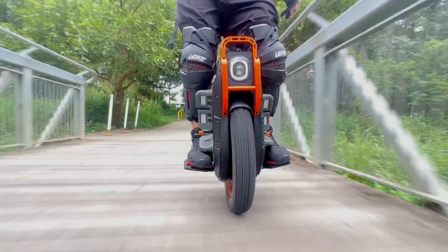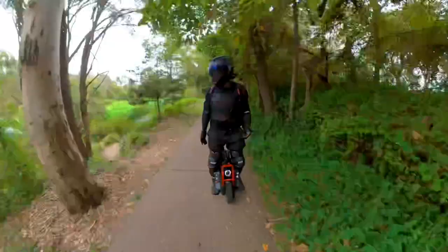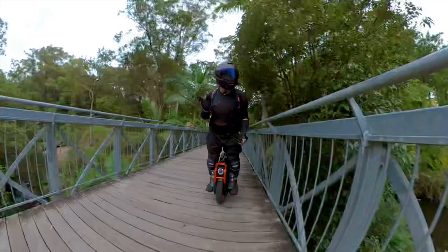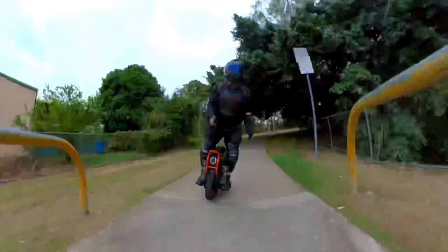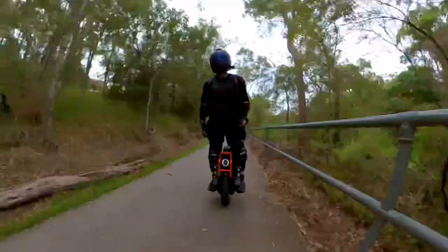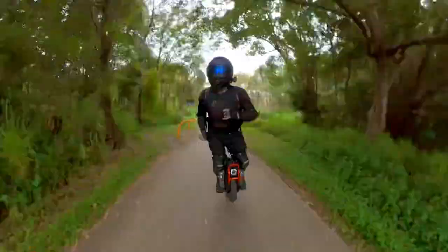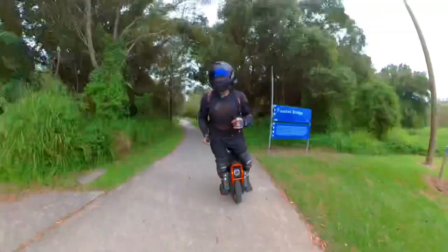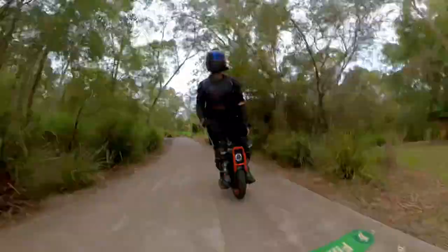Just learning to get to know the wheel's limits, find my limits — and watch out for this loose leaf litter where they're mowing. I've got a knobby tire so it should be fine, but depending on what you're riding, this stuff can really throw you off, especially if you're leaning on a corner — even on a motorbike that stuff is a worry. If that leaf hits the rubber in the right way you're going over, so just watch those corners. Thanks for coming along for this — I think this will be the third video. I've got a heap of footage to edit. I'm happy, getting fit, and feeling it in my legs. It's hot today.